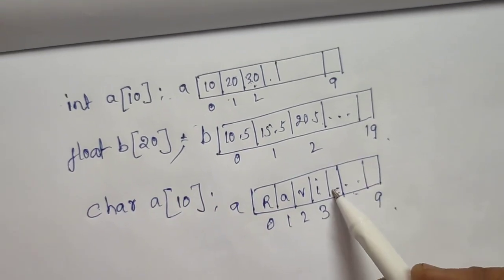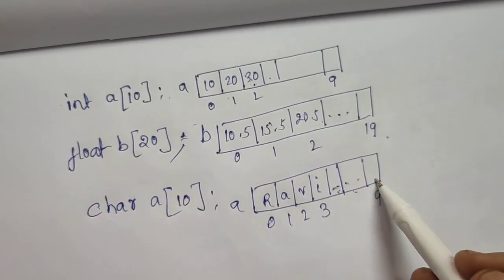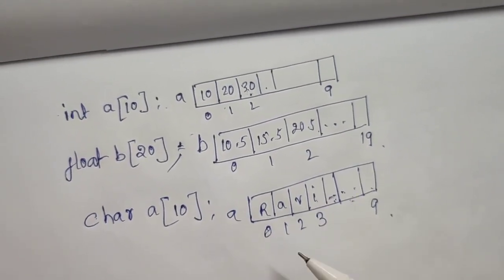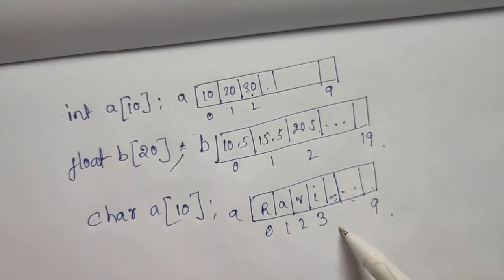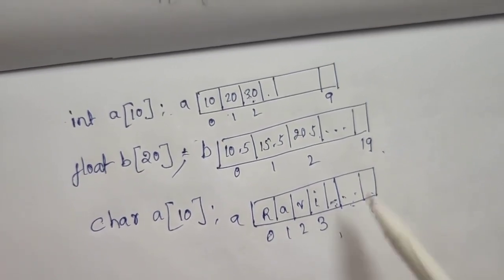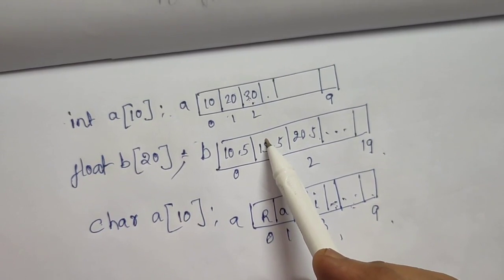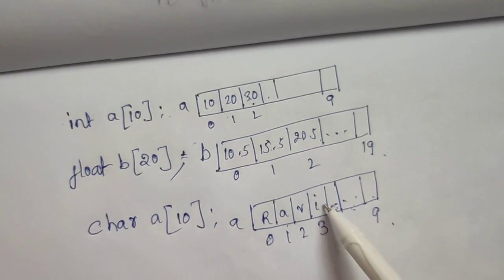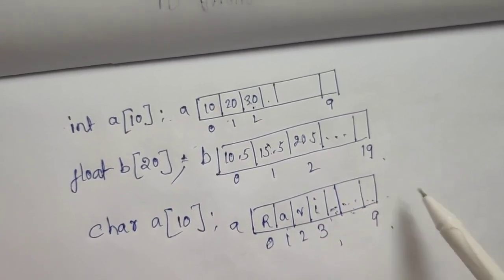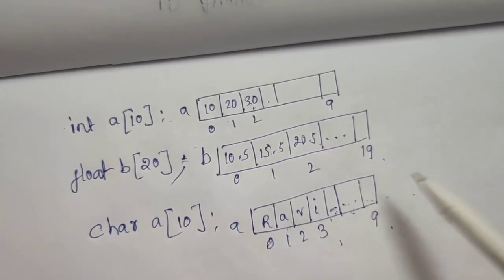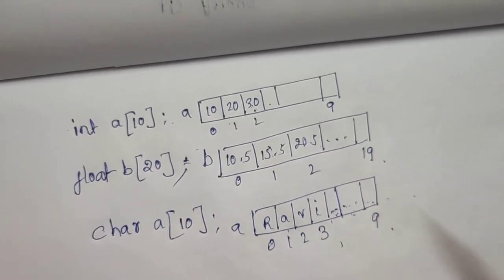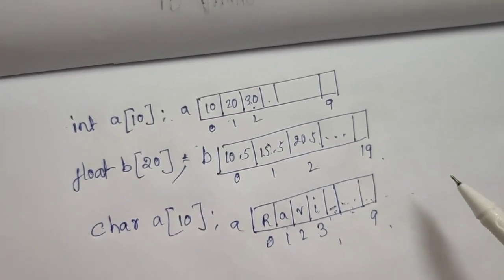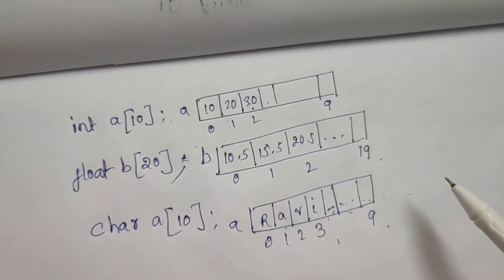So here is white space, next we are having white space, and till the last also we are having white space. Now how does the compiler know where the characters end? It doesn't have any idea. That's why till now in the one-dimensional arrays we have not stored characters, because when we store the characters in this way, the compiler doesn't know where the characters end. It will think that the whole array is characters, where after I the remaining are all white space characters. To show that there is some end, we need a different implementation.